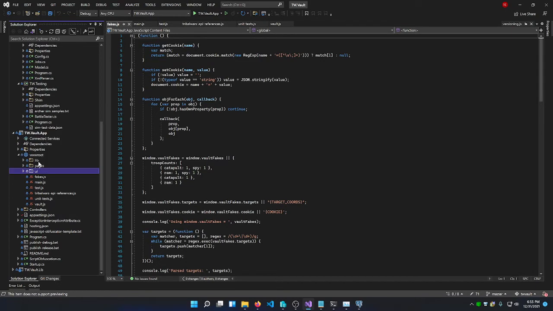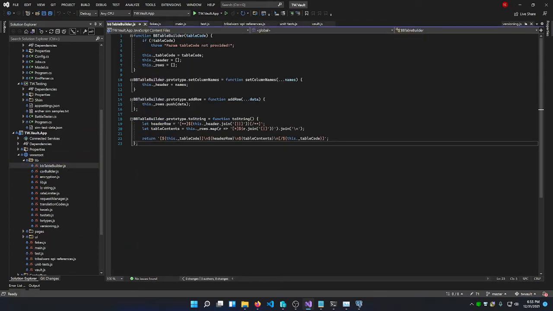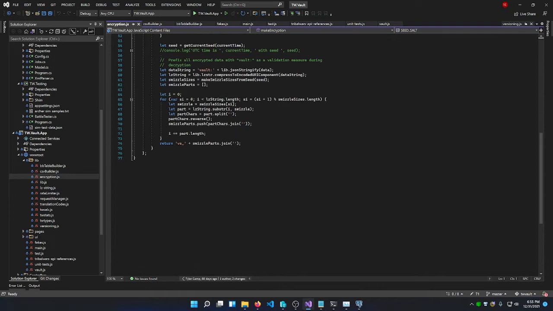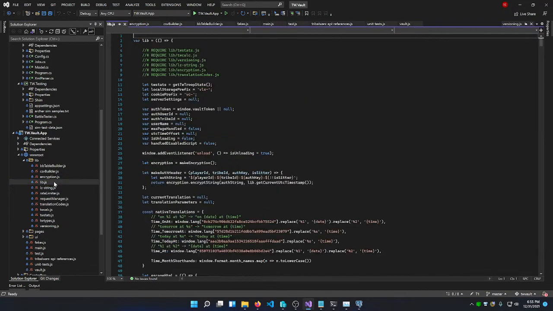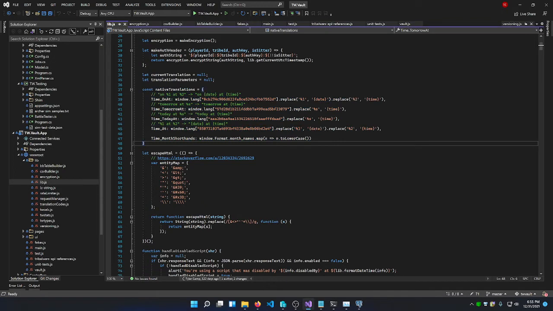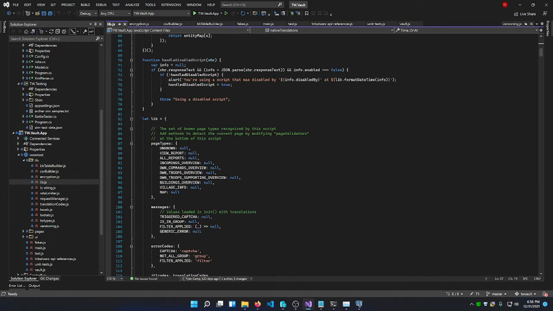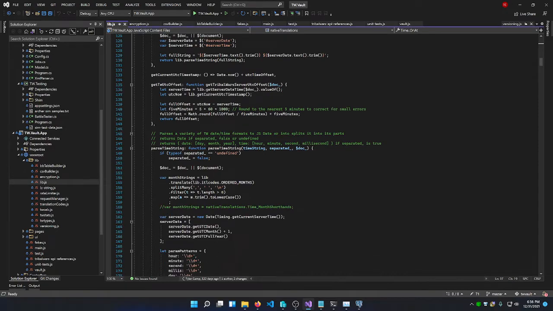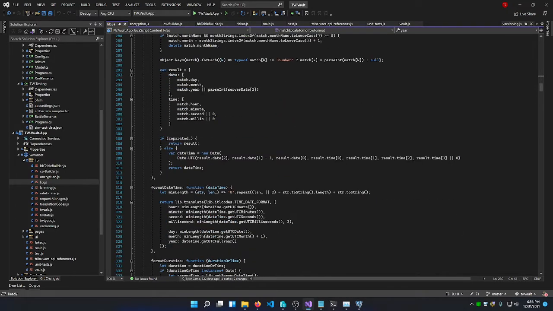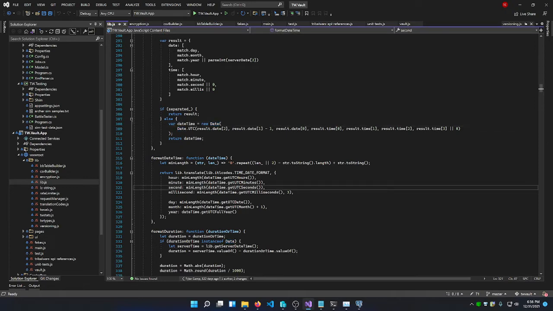Let's see. Before I go into UI, talk about lib a bit. BB table builder. This was for backtime plans and snipe plans, I believe. CSV builder. This was for the admin spreadsheets. This is the data obfuscation stuff that I mentioned before. Lib. This just has a ton of different crap. This doesn't really get used anymore because there was some inconsistency on some servers, which meant that it was just generally unreliable, so I stopped using it, I think. Utilities, messages, a bunch of other stuff. Parse time strings, massive pain in the butt. Time parsing is always a pain. It's really slow too, but it gets the job done, so I'll take it.